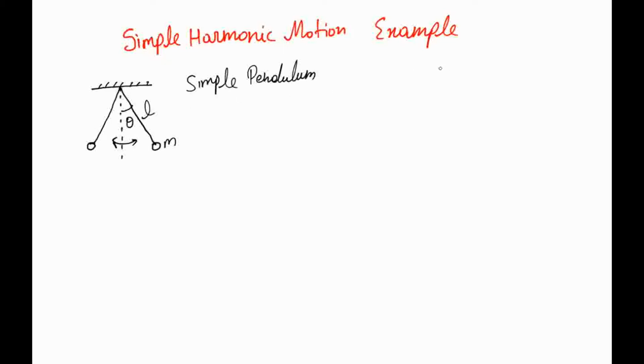And similar to the last example, what we are trying to achieve is an equation similar to this equation. In the last example, x was the displacement from the mean central point, the distance from the central point of the mass. In this case, it is the angle theta. So the mass is some angle away from the central point. The variable here is not distance, but the angle which is changing with time. So similar to the last example, we begin by making a free body diagram to achieve this equation for this new system.